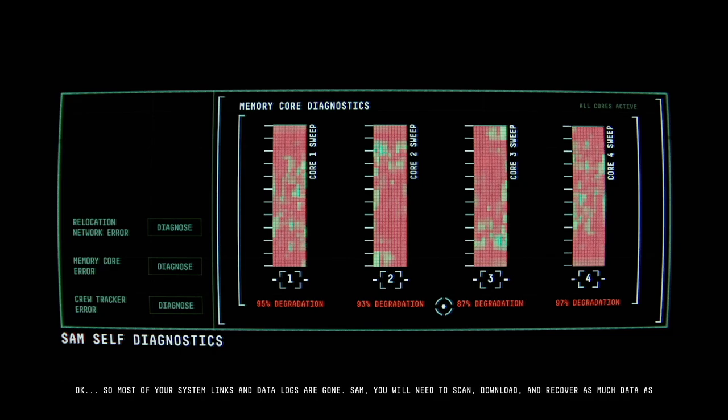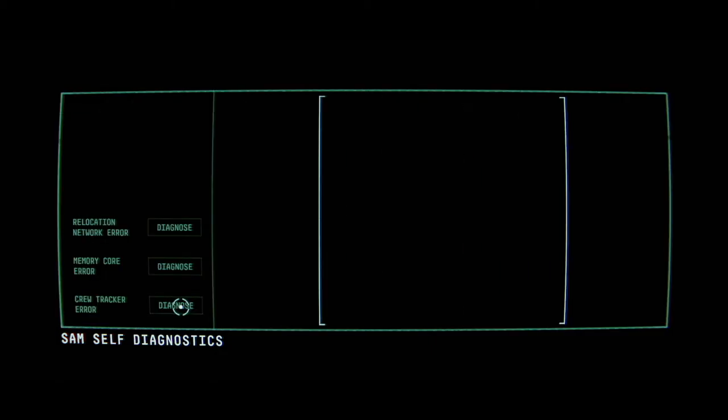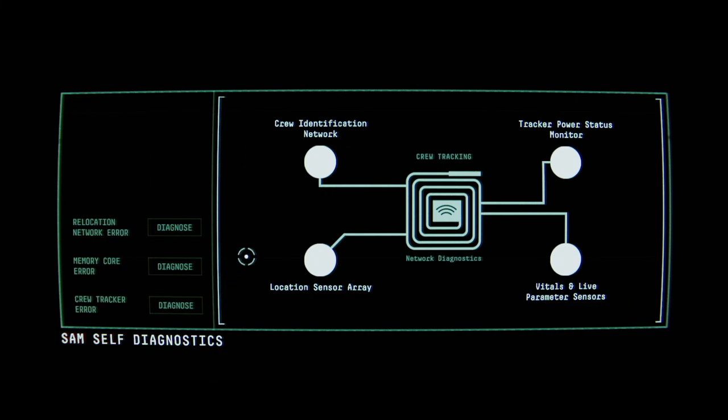Sam, you will need to scan, download, and recover as much data as you can. We need to get you back to your old self. We'll try. Crew tracker error. Crew identification network connection failed. Tracker power station monitor, that's established. Vitals and live parameter sensors, established. Location sensor array, established.